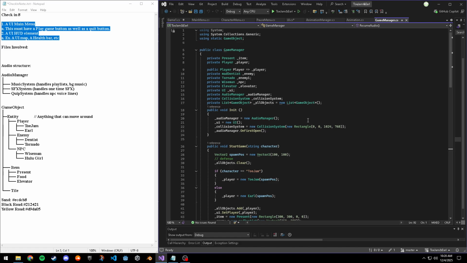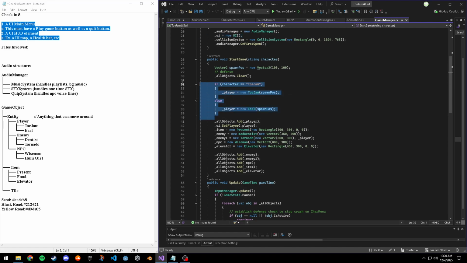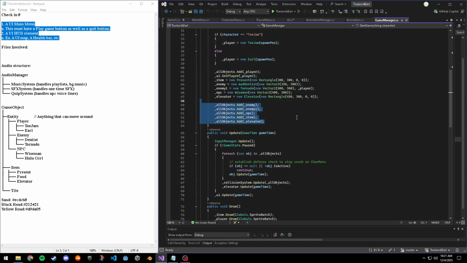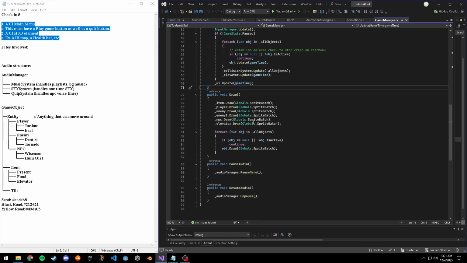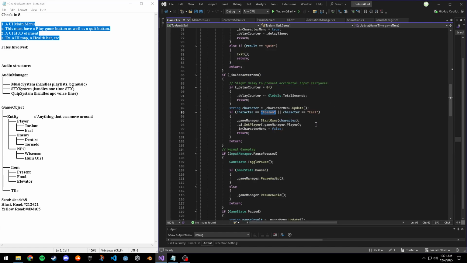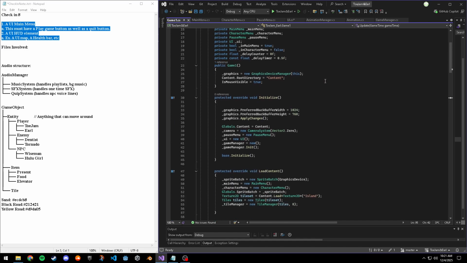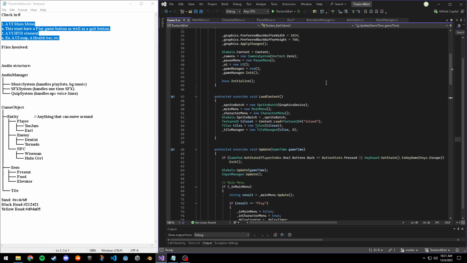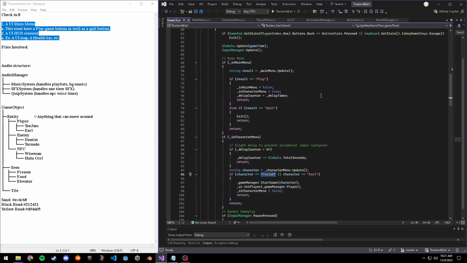And then in Game Manager, not much was added besides this UI, creating a new UI instance. Here is getting that string result. And then we first add the player, then we set the UI to match whatever the player is, and then everything else gets set right after it. Update UI. UI is not drawn in here because, as you will see as we go into our Game One, the UI wasn't drawn in Game Manager.